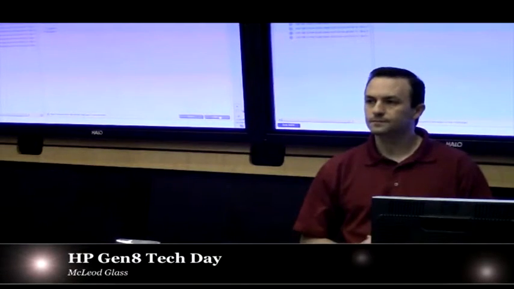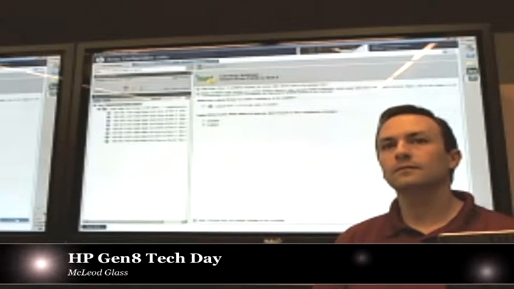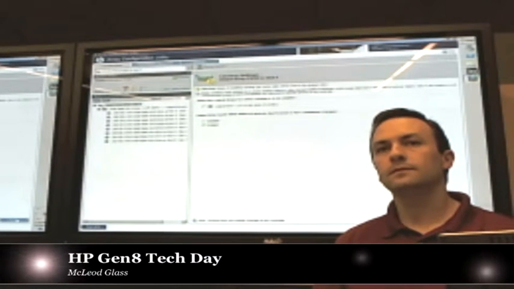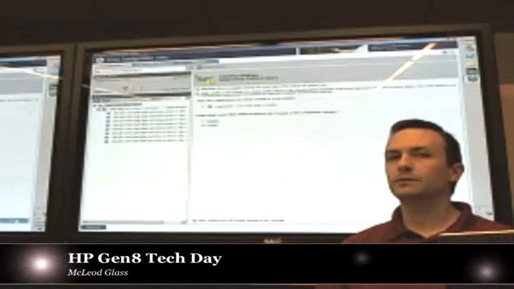Yes, sir. When you're looking at this right now, the way it's set up with RAID 10 with ADM, there's a lot of overhead from a capacity perspective, especially with 8 disks and 2 hot spares. But are you doing any data reduction, deduplication, or anything like that to try to optimize the capacity, or is that beyond the scope of the product? It's beyond the scope of the product.